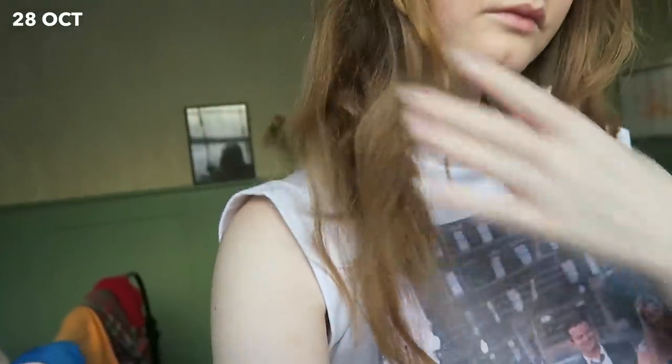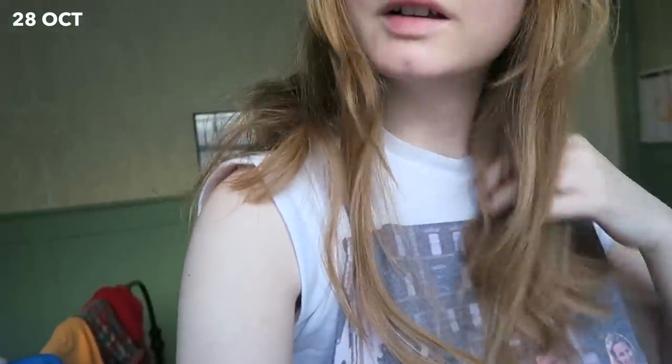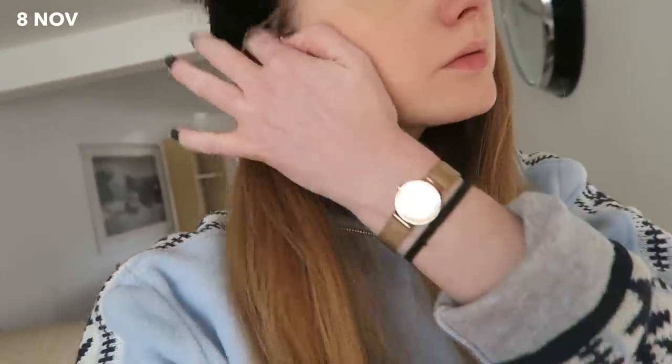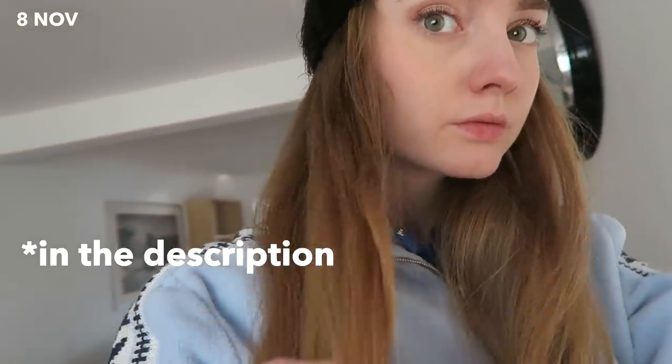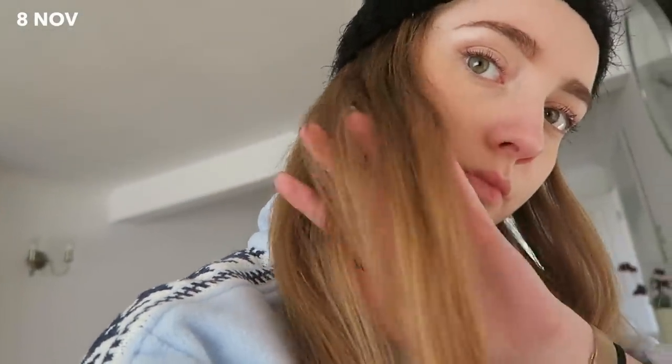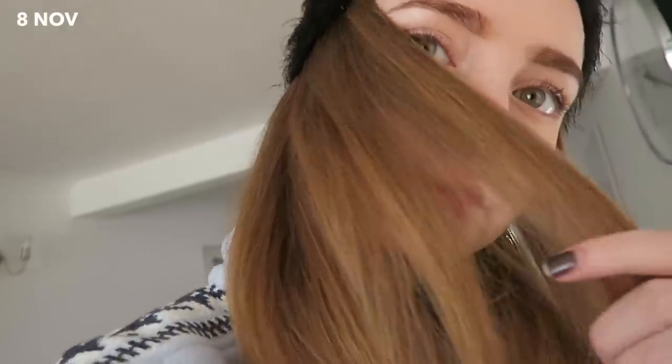So this is my hair the morning after my first wash using the products. I had just let it air dry the night before and put all my hair in a silk cap and gone to bed. Even though it's a little bit messy, I actually was really enjoying how lively and bouncy it was, and the fact that my hair was all clumping together rather than fraying out how it usually does. This was a week and a half later — two days after a wash and I had blow dried it and heatlessly straightened it two days prior. I was really happy with it this day. It was super smooth, just a good hair day, and it actually looked like normal straight hair, which my hair never looks like.